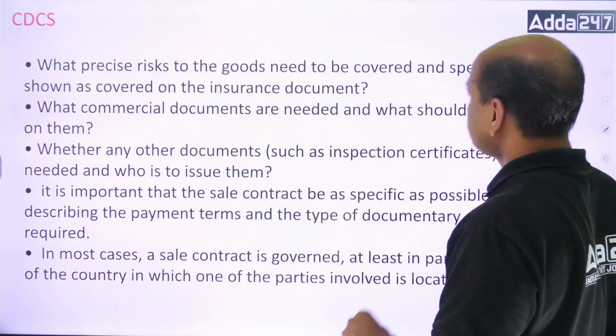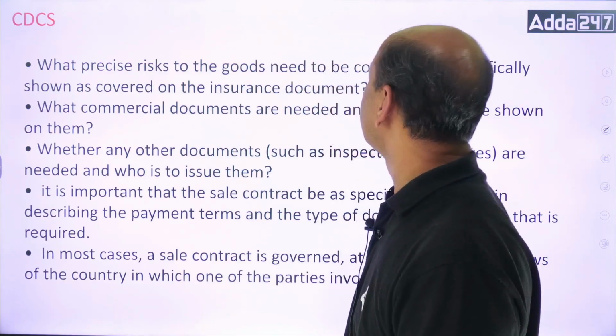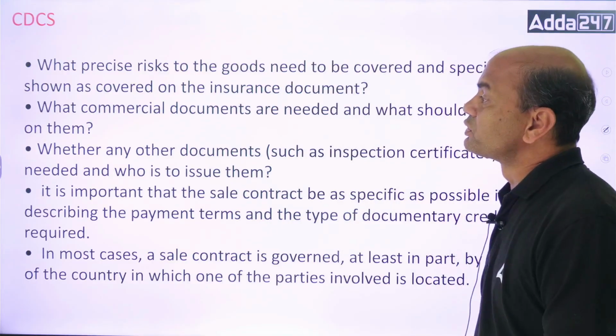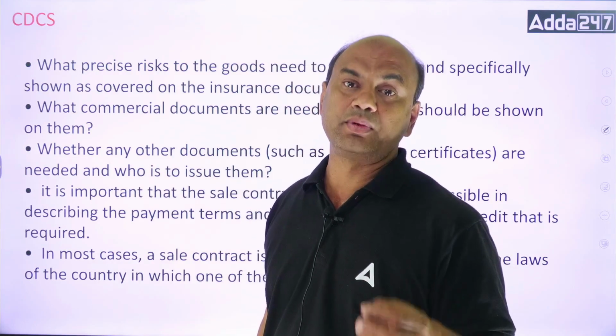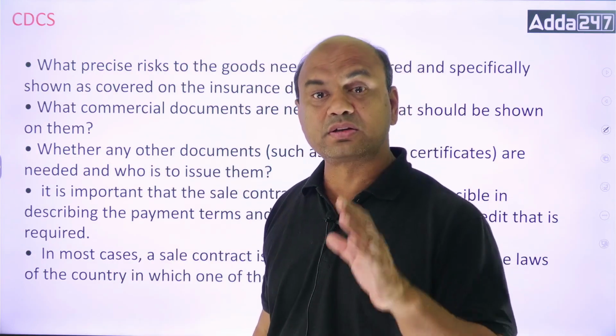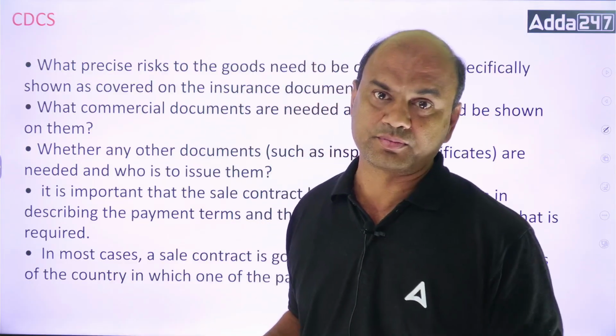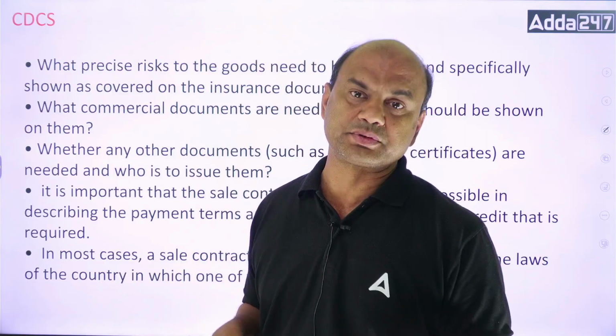Then, what precise risk to the goods needs to be covered and specifically shown as covered in the insurance document? Now, this is also an important part. Insurance document many a time just states all risks, but all risk does not cover everything. All risk is just ICCA, it covers general terms.